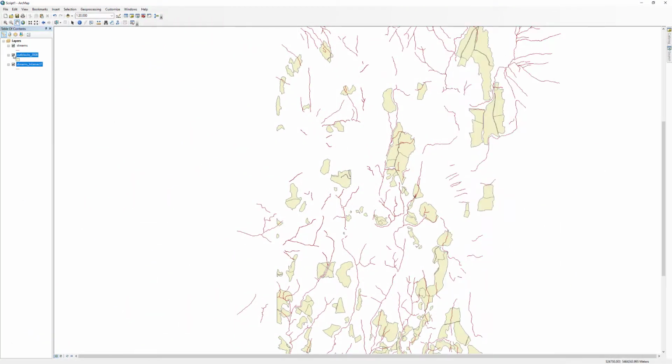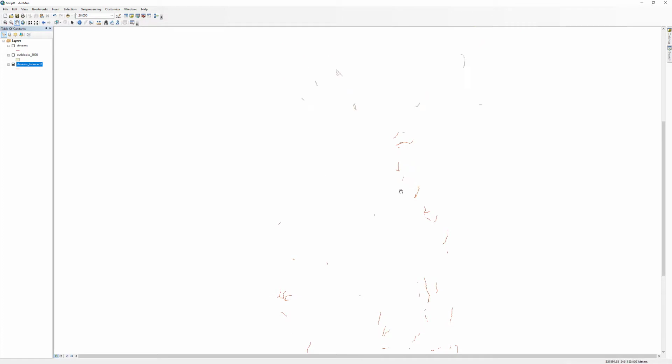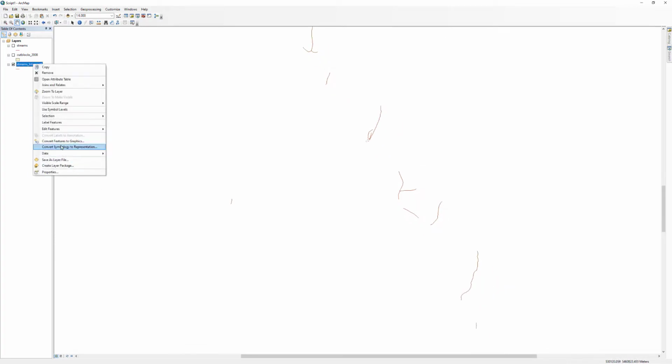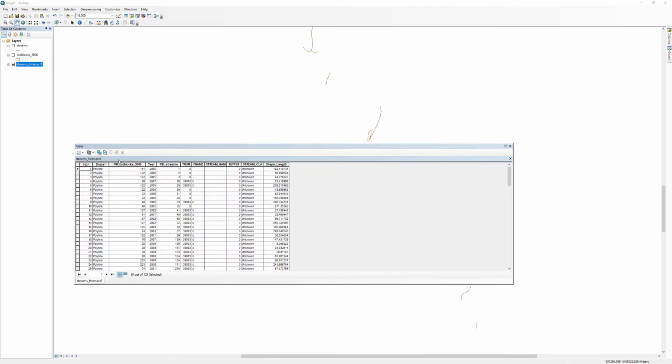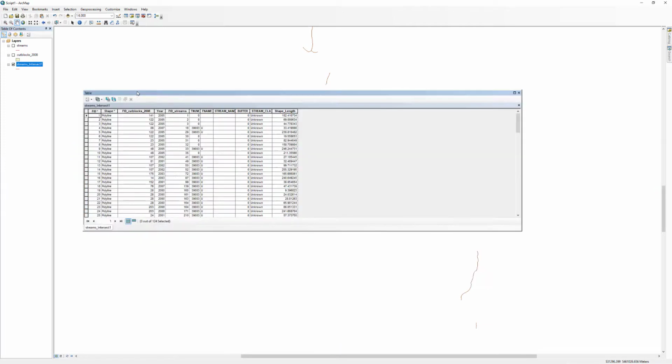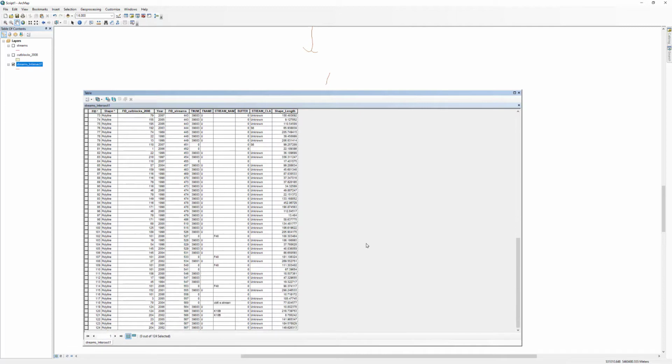You can see wherever they intersect, it's actually saved them. And you can check out the attribute table. We have the polyline, and wherever they intersect, we saved.